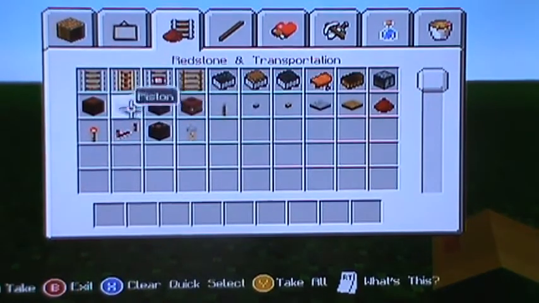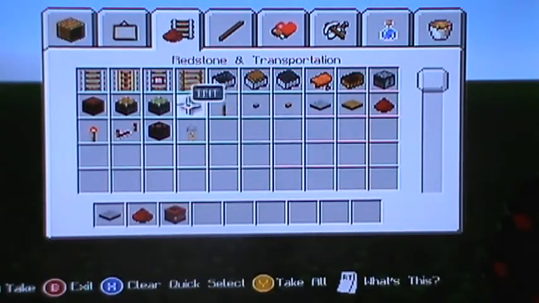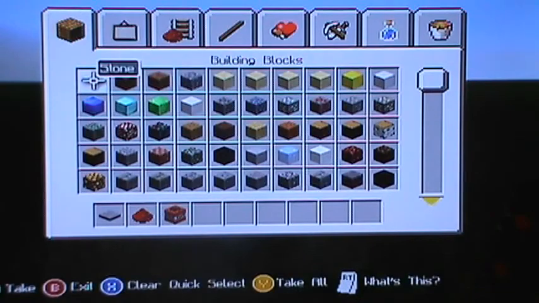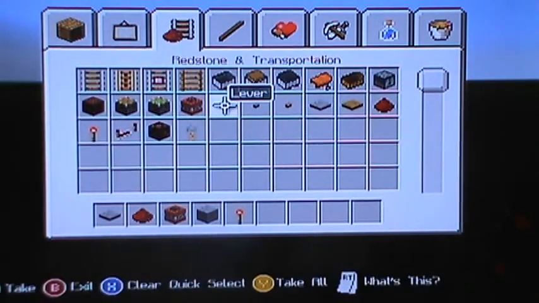Minecraft. This may not work with all friends, because some might be too smart. They'll outsmart you, but this will work with some. So what you need is a pressure plate, some redstone, TNT, you're going to need a block of your choice. I'm going to choose stone. And you might need a redstone torch, and that's basically it.